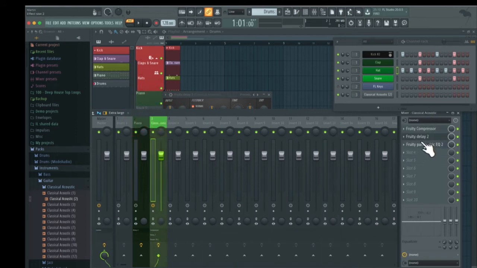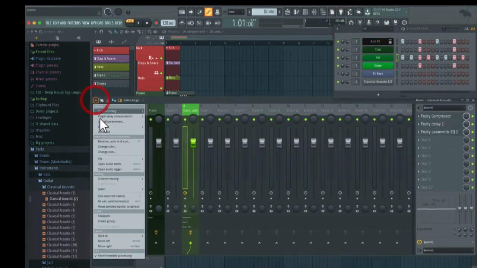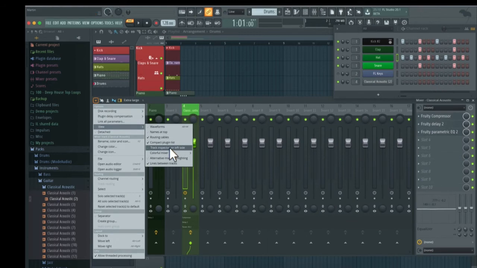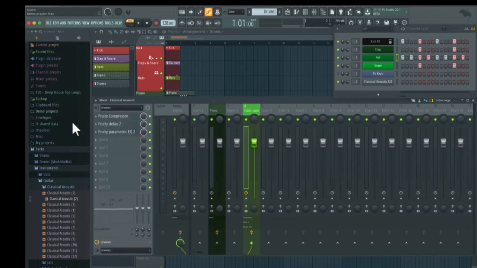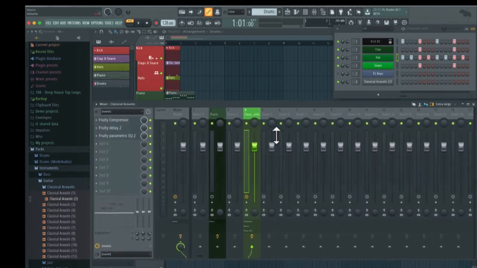One thing that I really like to do in the mixer is to go to the view here and set the track inspector on the left side. That will show the plugins on this side instead, and then I don't have to really go to this side. But this is how I prefer it. Look at the individual mixer channel track here.